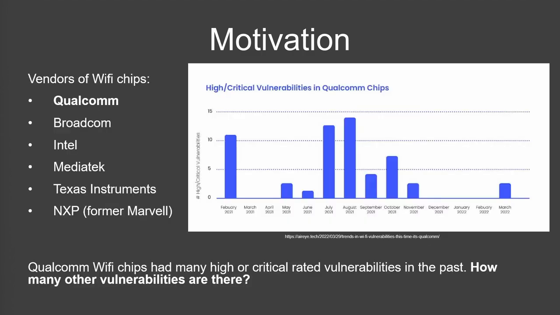If we look more into the security side of things, Qualcomm had a pretty rough year in 2021 for their Wi-Fi chips — they needed to release a lot of notifications about critical or high vulnerabilities. They are basically one of the biggest vendors of Wi-Fi chips. So if we see this high number of vulnerabilities released in a single year, we might wonder what other vulnerabilities are in there. Ideally we would like to run an open source firmware on our Wi-Fi chips, but maybe as a first step we can try to get a deeper look into the Wi-Fi chip and how it works.